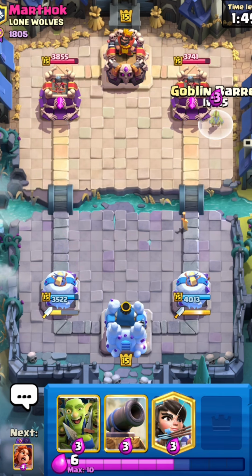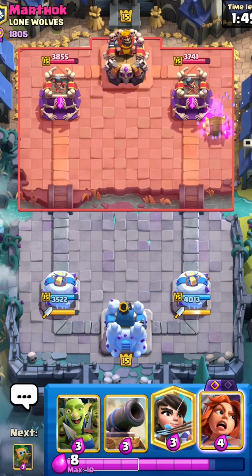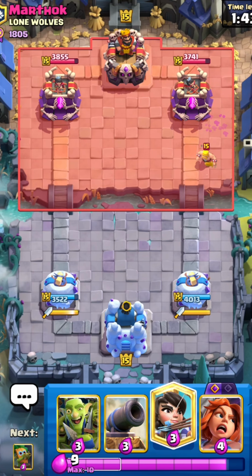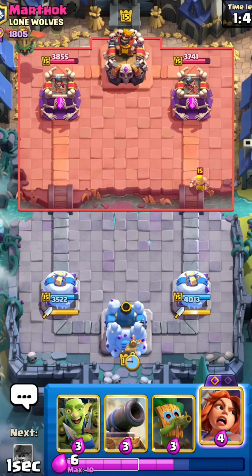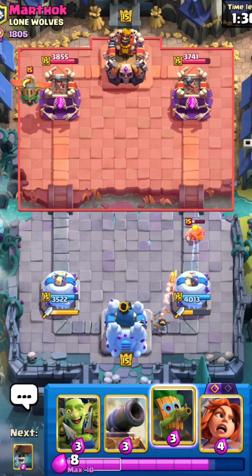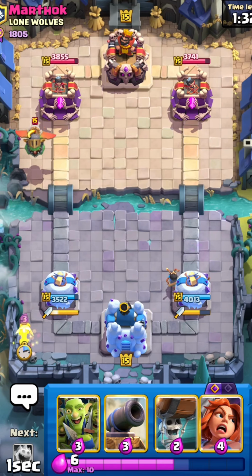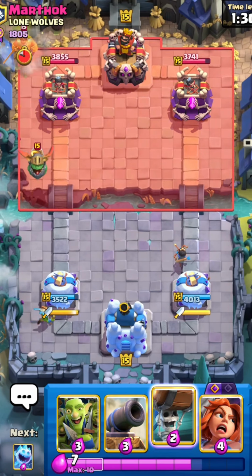He 100% has Tornado, so I'm always going to place this in the middle, guys, unless I want to bait out Elixir. I have to do that. Gonna go with my Princess in the back here. Princess is annoying for him. I think the only big spell he has is Lightning, so if he's going to kill it, he's gonna have to waste a full Lightning on it. Okay, he's gonna go with that in the back.